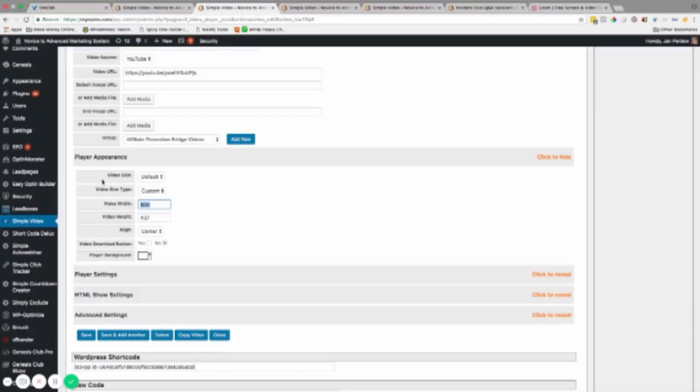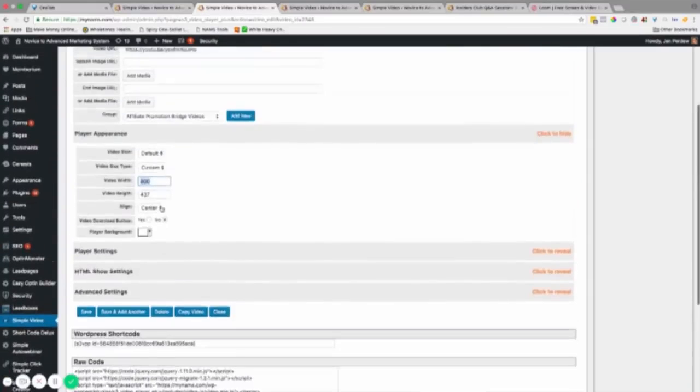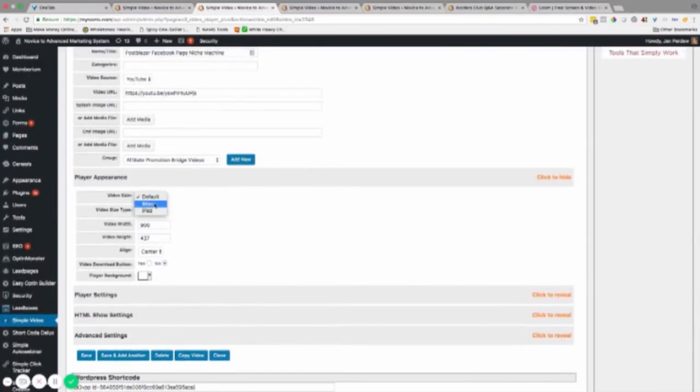Once you create your video up here in your WordPress, you can use the same video and drop it on a third-party app like ClickFunnels, Shopify, Lead Pages. So it really allows you to use your videos in multiple places that you're using to market your business, not just in a WordPress installation. If you wanted to create a video skin, you could do that here. You can do an iPad or a Mac, and we're always adding different features and functionality here, so you'll see new video skins coming soon.